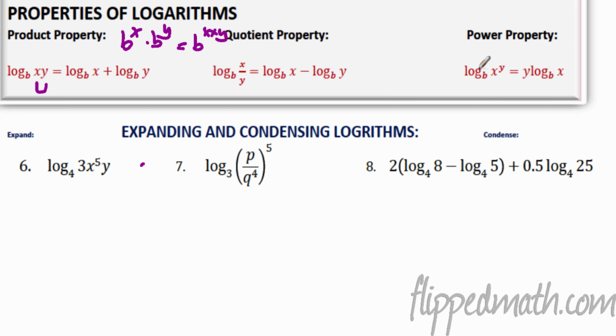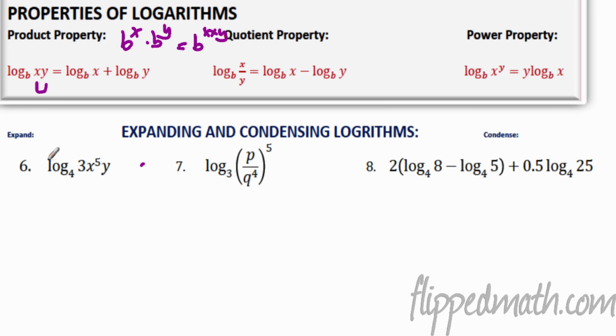Sorry. We have log base b of x to the y. We can take this thing and put it down front. And when you put it down front, you get y times the log base b of x. Because remember the powers to powers property. You just multiply the exponents. Well, this is an exponent, so you can take that exponent down front and you are multiplying exponents. That's why that works.